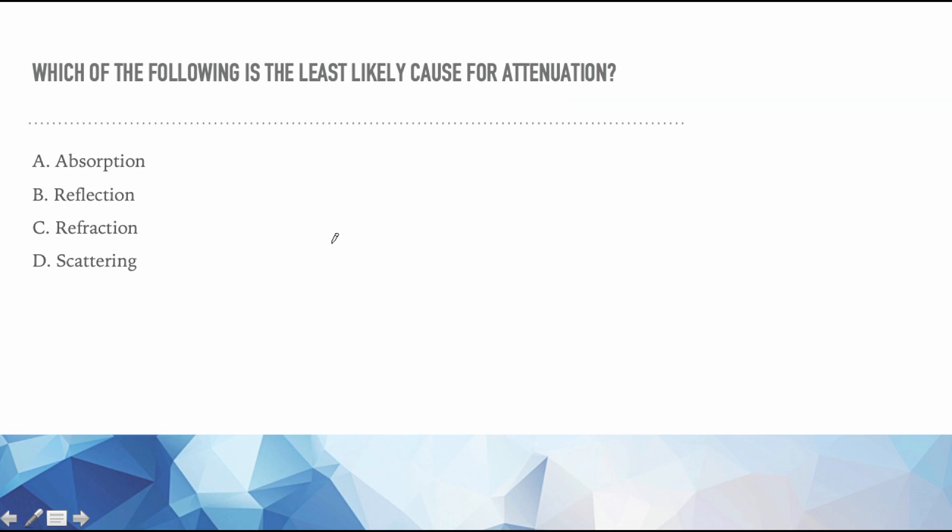Reflection. Say we're imaging a liver here and our sound wave enters. Some of it will be reflected on the surface. All the different speckles all the way down will reflect some and that's just that stuff coming straight back at the source. So reflection is some of it but generally reflection is sent back to the source and so we don't lose that. What we do lose is if a beam is coming off the probe at an angle and it hits a big reflector, we do get some of that to come back. So this reflection maybe is lost or maybe it does come back after it bounces again and then we get some kind of artifact.